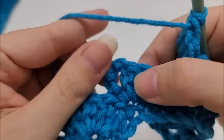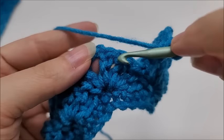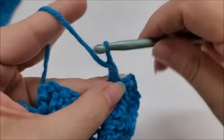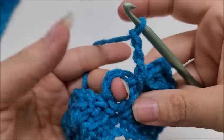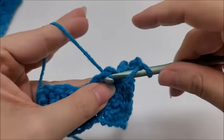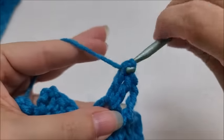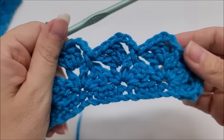So we skip all this and the last double crochet before you see the chain, get to the chain space, do a front post single crochet. So go right around the post of that last double crochet there and single crochet and chain 3 and then the chain space right here, which kind of got put in the back after you did that front post single crochet, we work three double crochets through the chain. So there's one, two, and there's three. And we're going to repeat this pattern until we get to the end of our row.